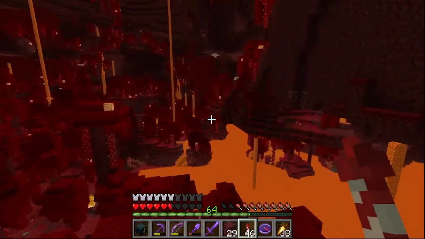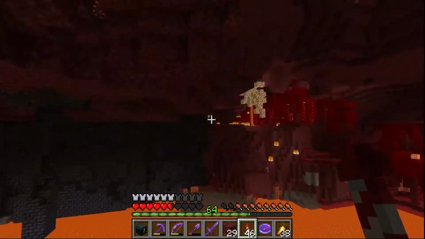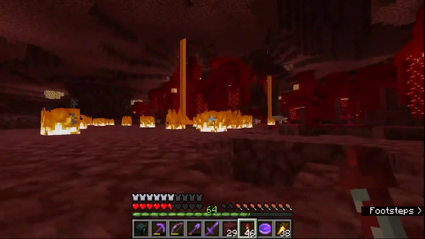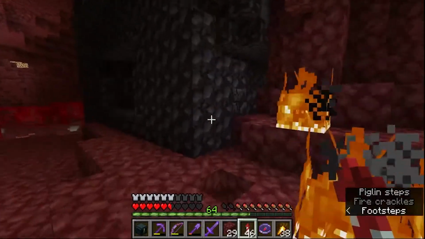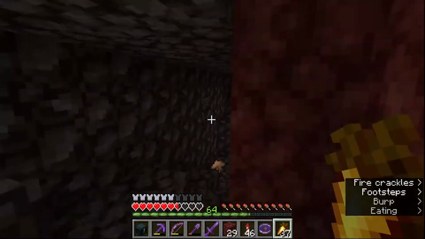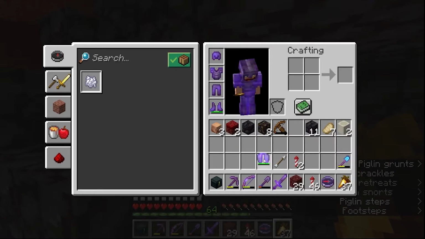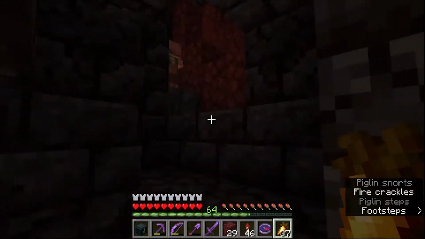I spy a bastion down here. So this one looks like it's also pretty much completely encased in netherrack. Maybe. Yeah, pretty much, which is good and bad because we have a place to tunnel into very, very quickly, but bad because if we can't find a netherrack quickly enough, we can get caught in a corner and die. So let's just hope for the best and take on this bastion.